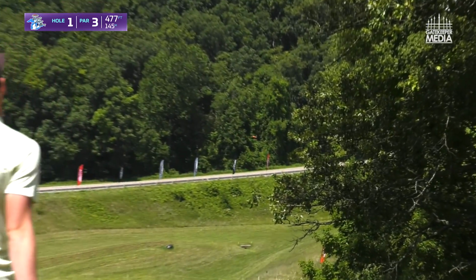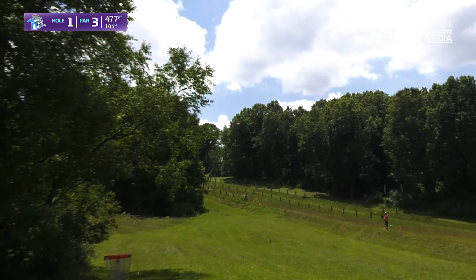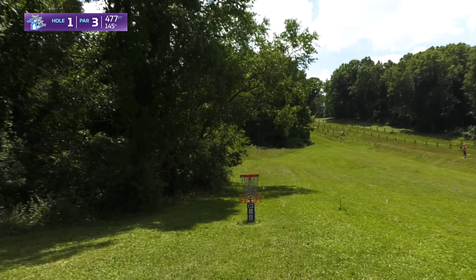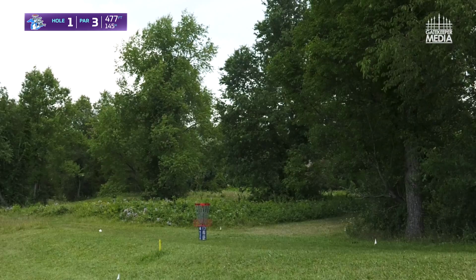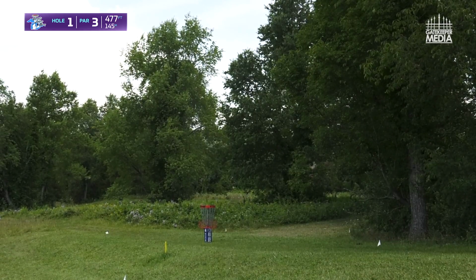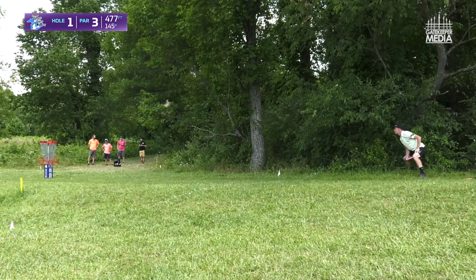And Presnell, despite working pretty hard on his sidearm recently, is probably going to be opting for a lot of these backhand turnover lines. And that was so close to flexing out towards the basket. That was a rough tree kick there. And Nico actually on 2's fairway. Have you seen a shot go there before? I have never seen a shot. It's hard to just get right of this basket, let alone 100 feet right of this basket.